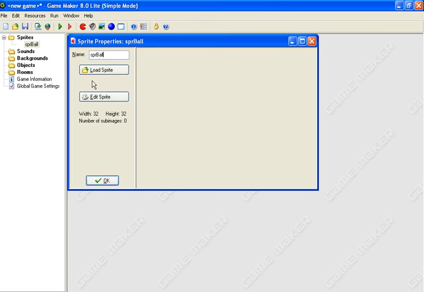So this identifies that I'm going to have a ball. It's a sprite. Later, I might have an object called OBJ ball. But when it comes to programming, you're going to ultimately want to have a consistent naming convention so you know what you've called things when you need to call back on them later. Some people prefer a naming convention with an underscore. That's fine with me as long as you're consistent. I'm going to stay with this format.